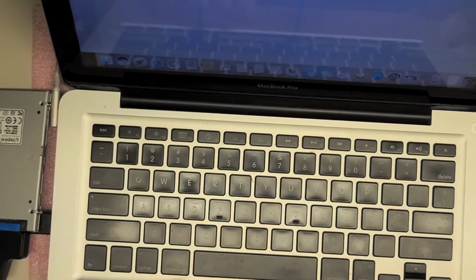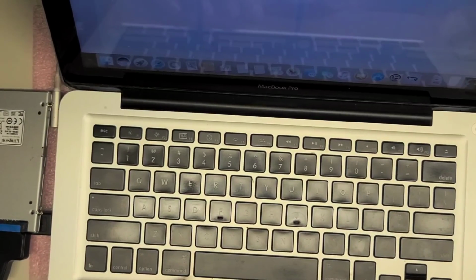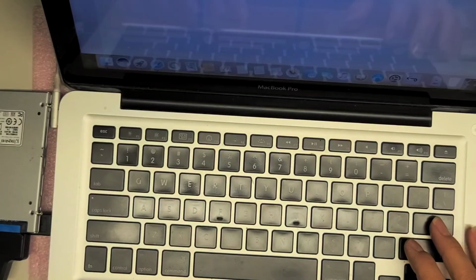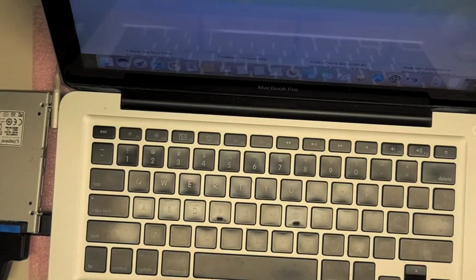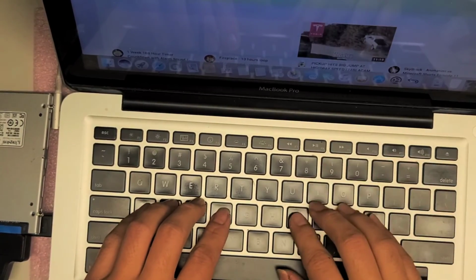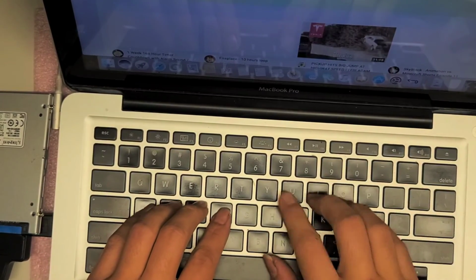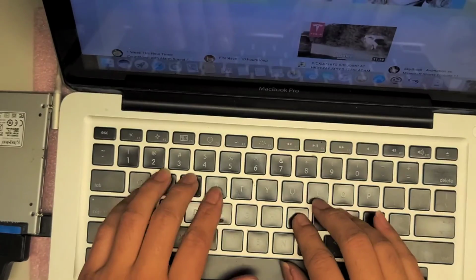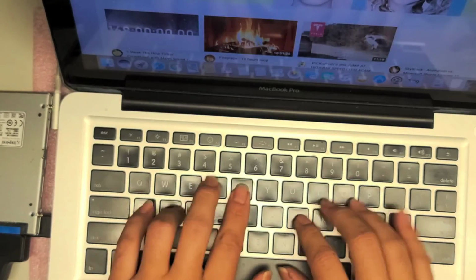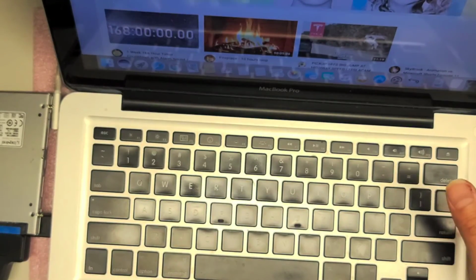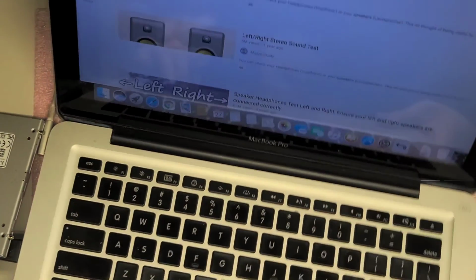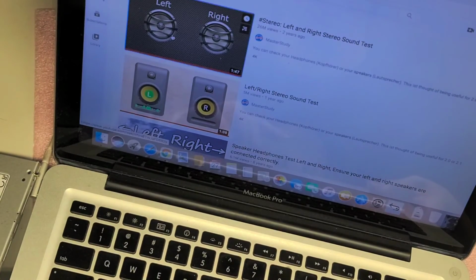Alright, I think I found out the issue. My Wi-Fi is being screwed up. I don't know why. I think because I added like an unlimited data plan on Wi-Fi on my Comcast internet, and then it probably got screwed up because I did that late last night. Okay, let me do the left-right speaker test. So usually I just do a left-right speaker test. Let's see, it's probably going to load super slow. And then I just pick this one.